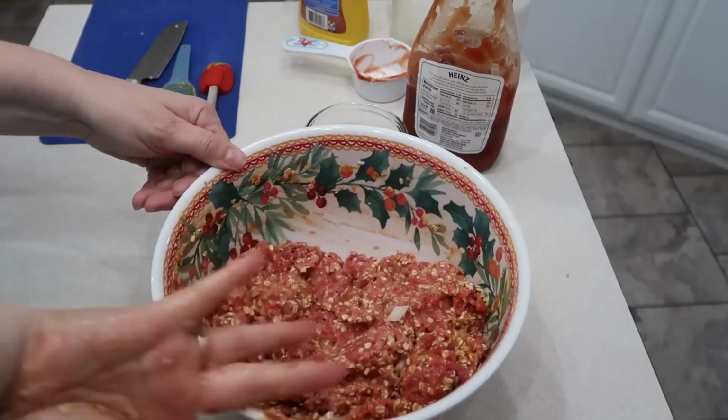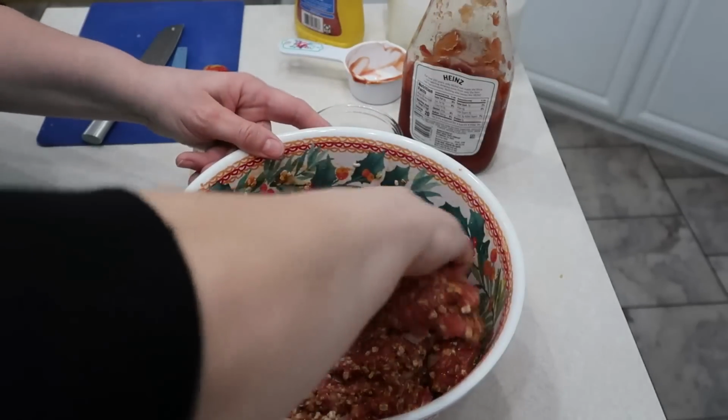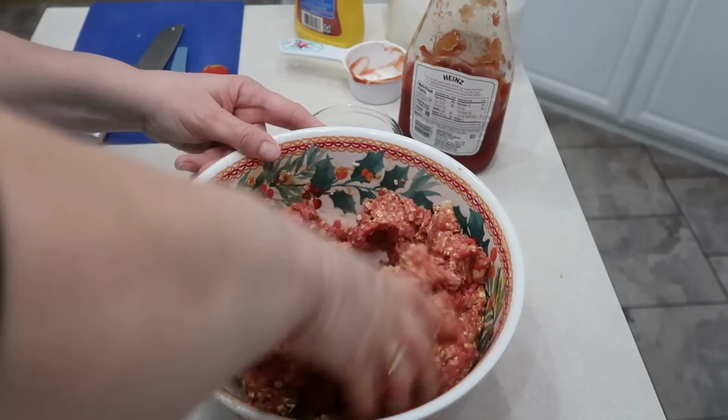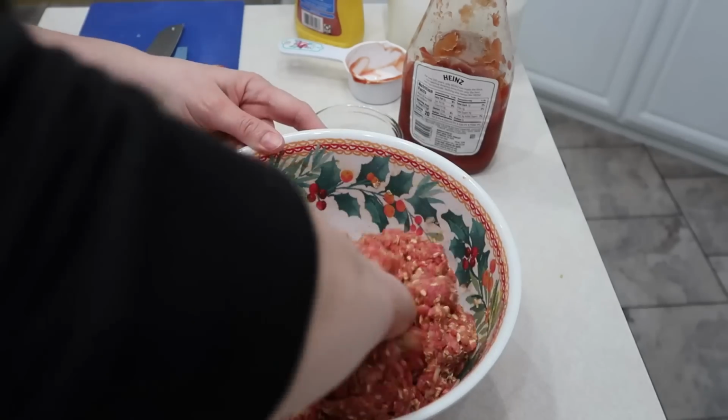Oops. I'm gonna have to stop because I think our person with eggs is here. Okay, y'all, I'm gonna finish. The person came by to get eggs, so now I'm gonna finish this.